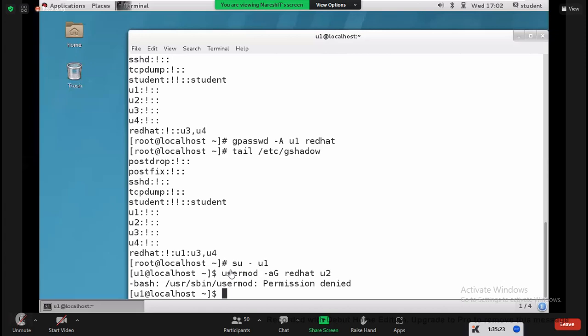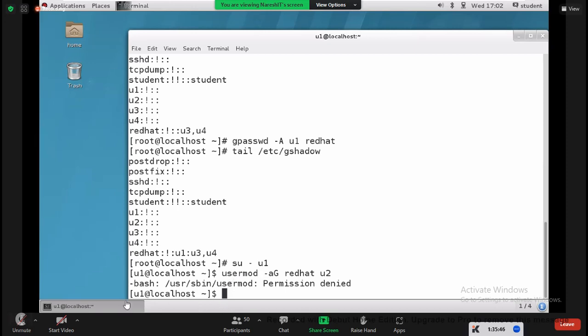If you try adding a single user, it is not going to overwrite, it will append. Got it, guys? If you use capital A, it will overwrite. If you use small a, it will append. I hope you got it, right?